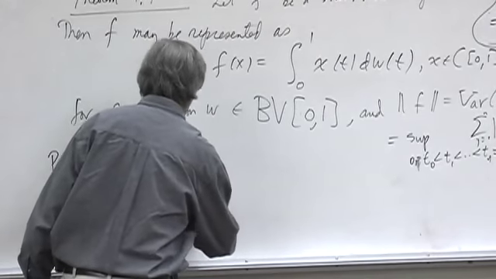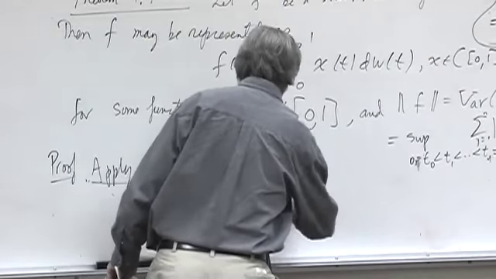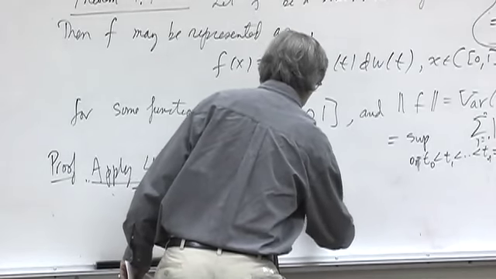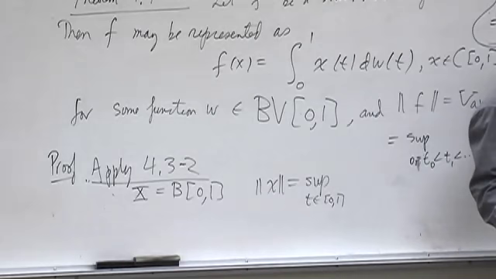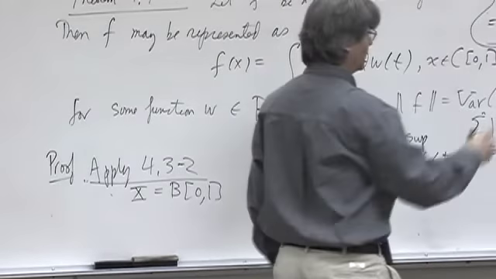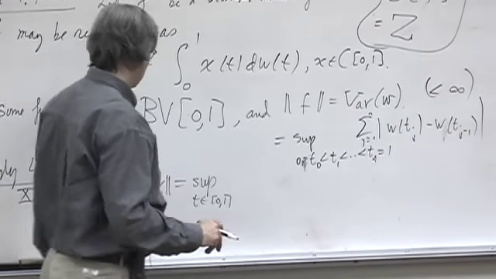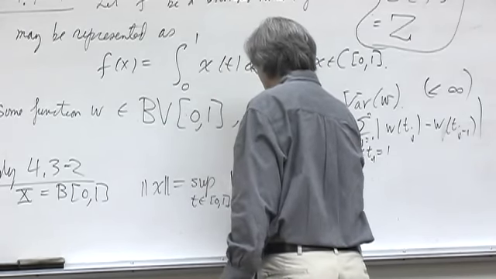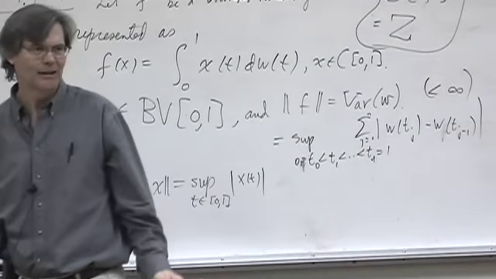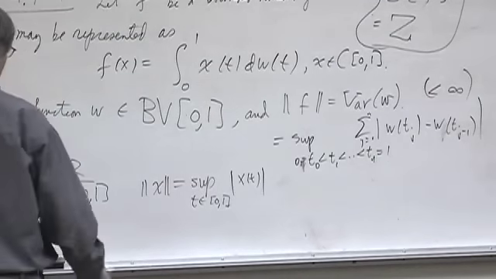So I need to come up with X equals the bounded functions on [0,1], with the norm of x equal to the supremum over t belonging to [0,1] of |x(t)|. For example, this function here is not continuous, but it's an element of B[0,1]. It's a bounded function, just a step function. In other words, the graph lies between two horizontal lines. So it's just the absolute maximum there, but in general I have to talk about the sup of |x(t)|. That sup may not be attained, but that is a norm.